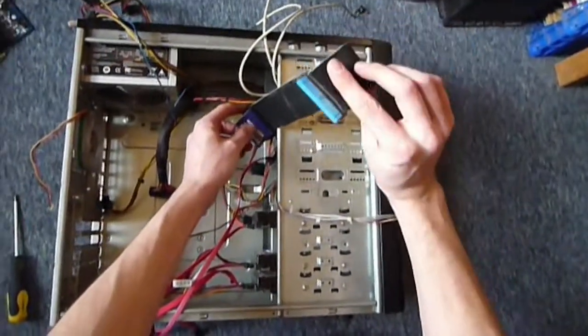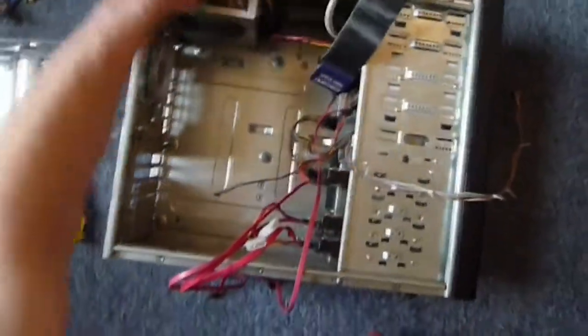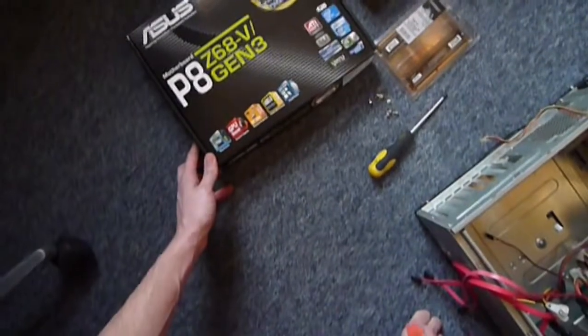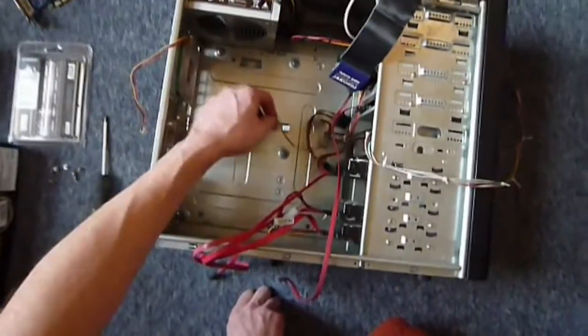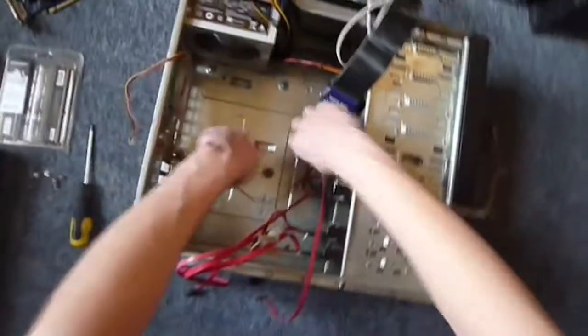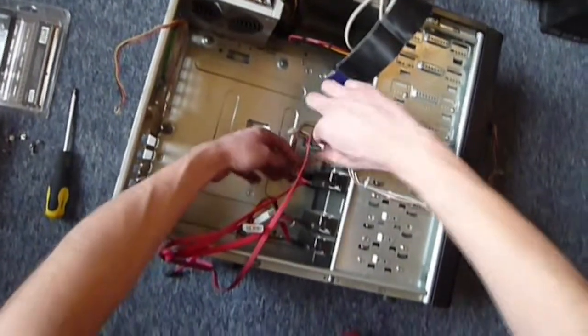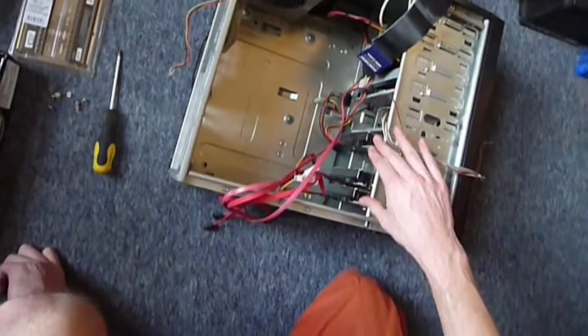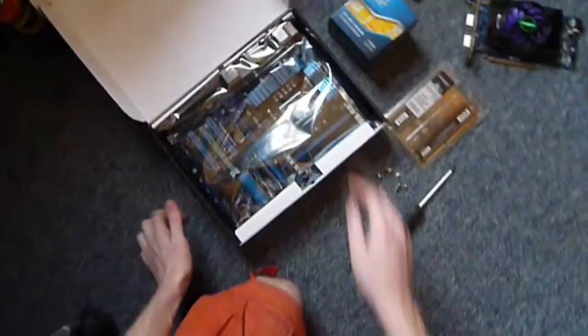And those of you vintage PCers out there, you'll remember IDE cables from when they first existed, which has now been replaced by SATA because it's faster. 6 gigabits per second on SATA, something like that, flies down. So, tidy all these out of the way. Now, I've already had this computer in this case before, so my hard drives, DVD drives, and power supply are all installed. So, I'm going to put that to one side now while I take out my motherboard.